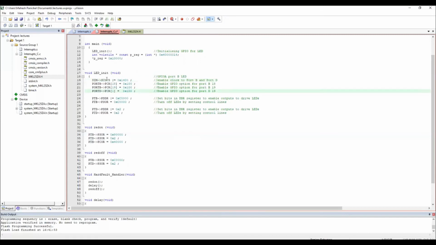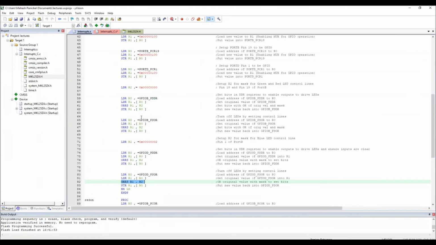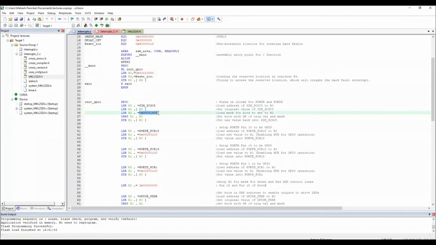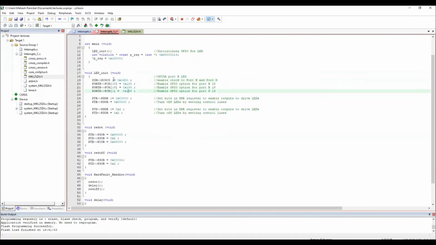So basically the same operation, the clock is enabled, 0x14. The same thing that you're doing over here. Where is that? Here. Yeah. The only thing I'm doing differently is that I'm not putting the previous zeros here. This will automatically zero pad, because it always takes 32 bits, so it will make it equivalent to 32 bits and zero pad in front of it. So this is to enable the clock.